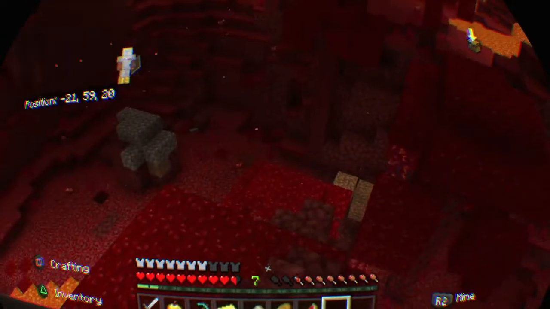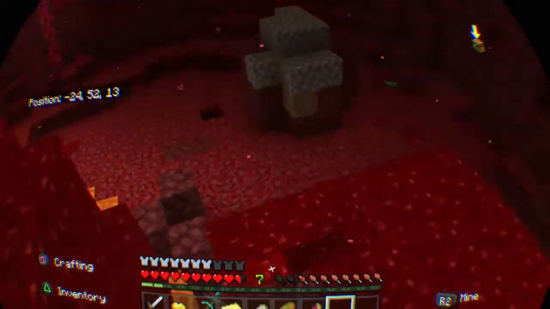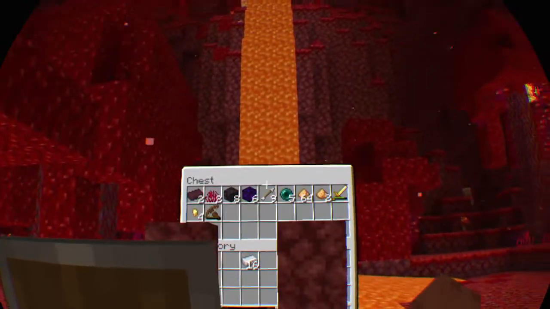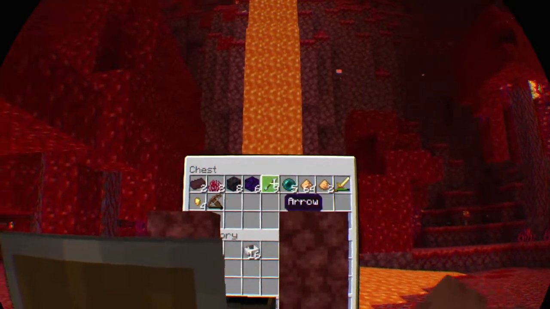I'm gonna go down here really quick. Crying obsidian is actually really useful. We can make a respawn beacon that we can use only in the Nether. He gave you 11 arrows. Nice. I still have my pearls and everything down here.